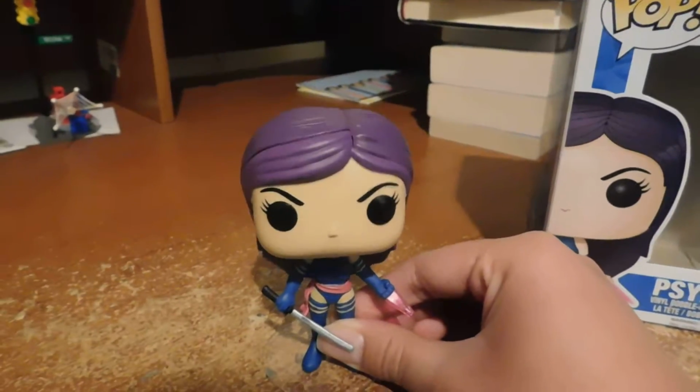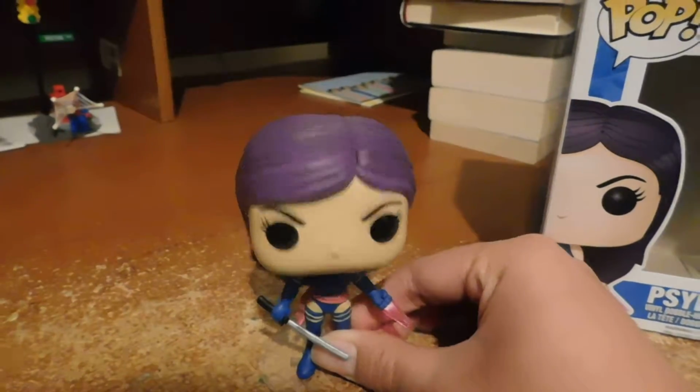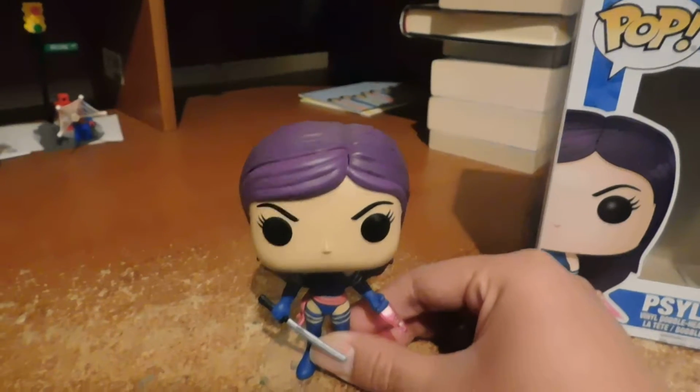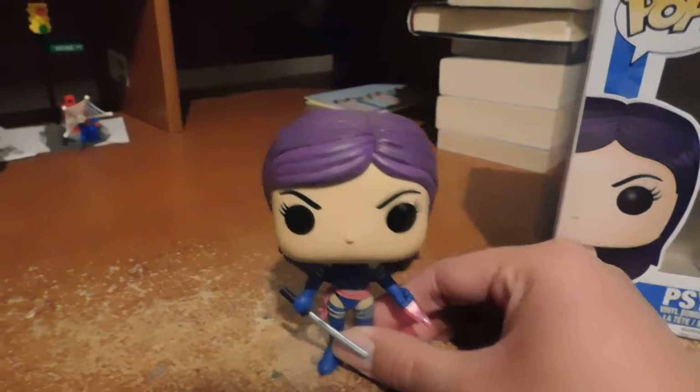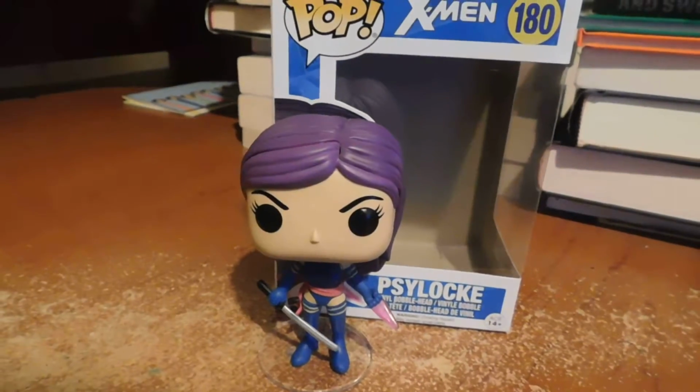But overall, I think this is a really great Funko, so I really do recommend her if you're a big Psylocke fan like me, or if you just love Funko overall, and I've never met someone who doesn't like Funko.